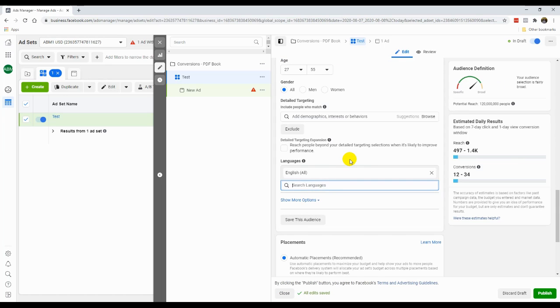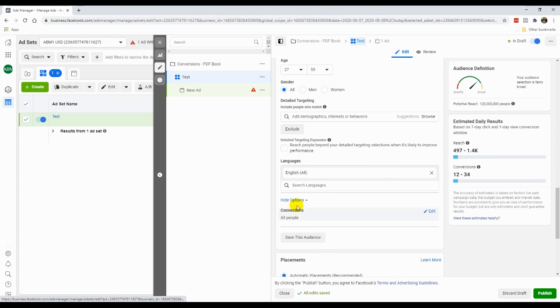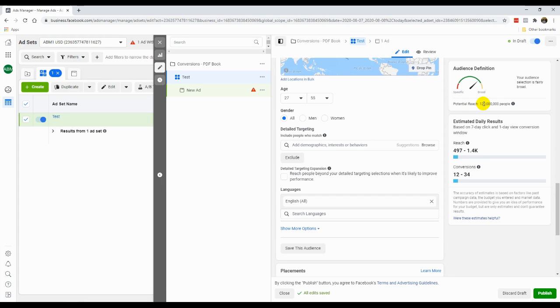Now, one of the beauties about the language here is that you can advertise in any language that you want. You can advertise it in Chinese, for example, or any other languages. But what's important here is that you need to be congruent. So that means, for example, if your advertisement is going to be in Chinese, then you're going to put language Chinese over here. And what's going to happen is that Facebook will target users that normally converse or communicate in Chinese. All right, that's just one example. But since my advertisements are written in English, then English it is. Okay. Now, with that said, let's just go to show more options. All right, there's nothing really to look at. And with that said, we have a potential reach of 120 million people, which is still rather huge.